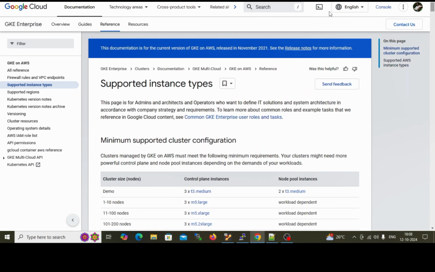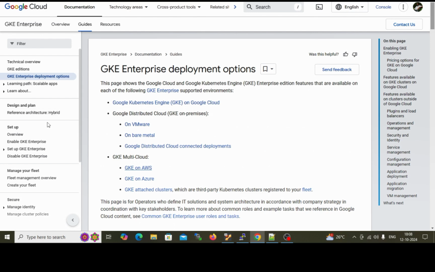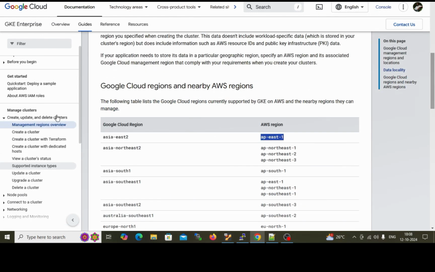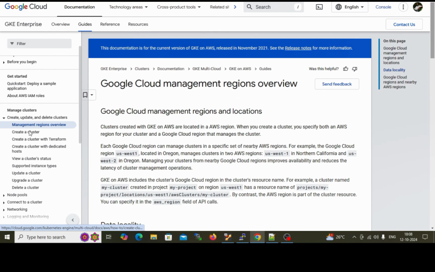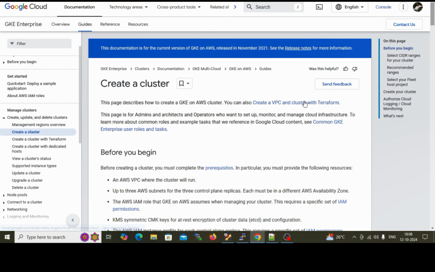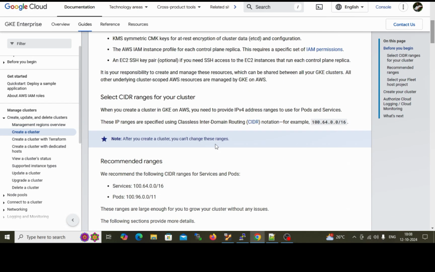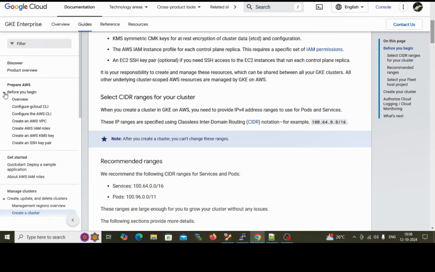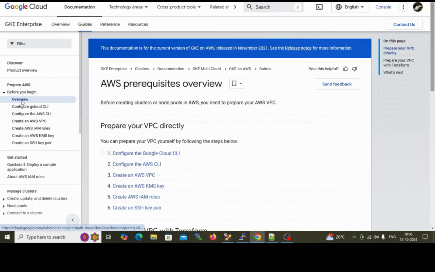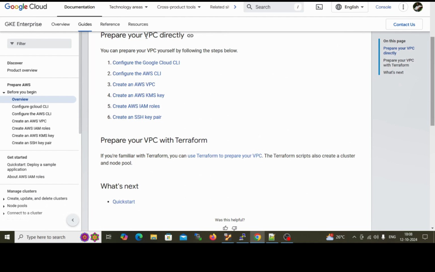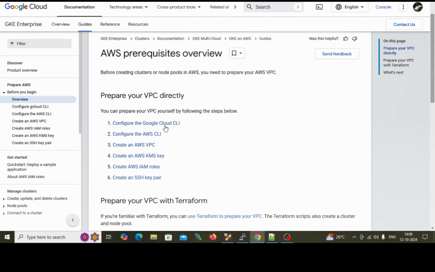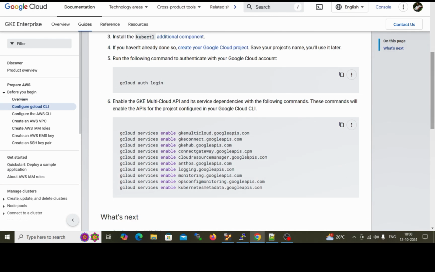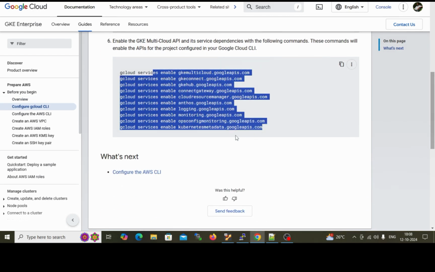And then if you go back further down here, create cluster. Before you do this, in the Azure section, as we mentioned, you have this before you begin section as well. Click on the overview, and you will see the typical steps which you need to perform here, just like the same Google Cloud CLI. Since you have already done this as a part of Azure and enabled all these APIs, you need not do it again.